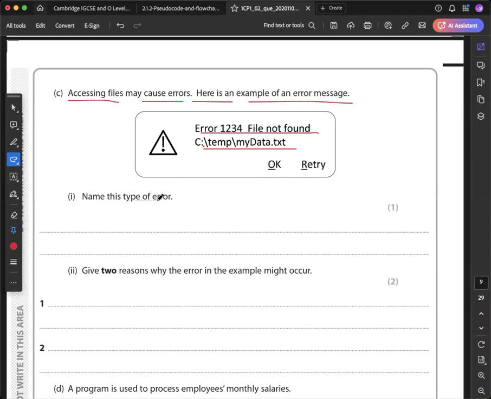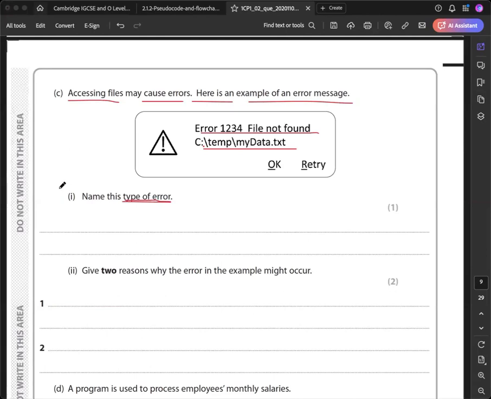So name this type of error. First you need to recall how many types of errors there are: logic error, runtime error, syntax error. The error says file not found, C in a tab mydata.txt.